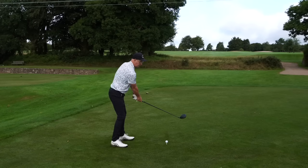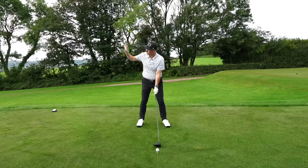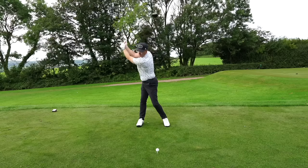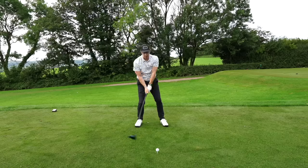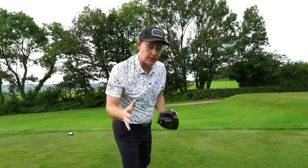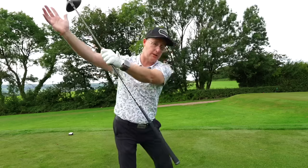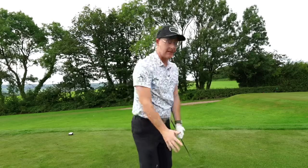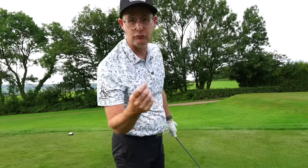If you're worried you're someone who swings the arms a long way and with a big shoulder turn you'll get dragged away, try and feel like you keep your hands this side of the shoulder turn. As I turn my shoulder down towards the target and beyond, I'm trying to push my arms out to this side. Don't just let your arms bury like they do when you do a small shoulder turn. This changing of the order of your backswing — changing how much you're stretched out compared to how much you've turned and the tilt — is absolutely what's going to trigger those better downswing actions without you having to really think.